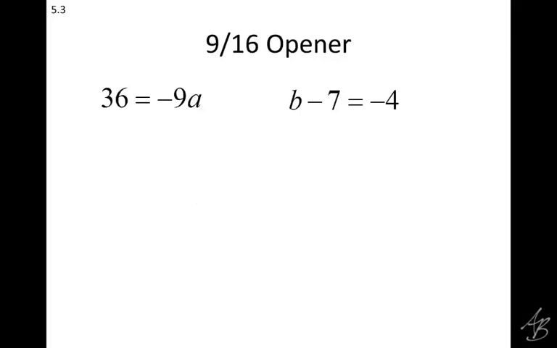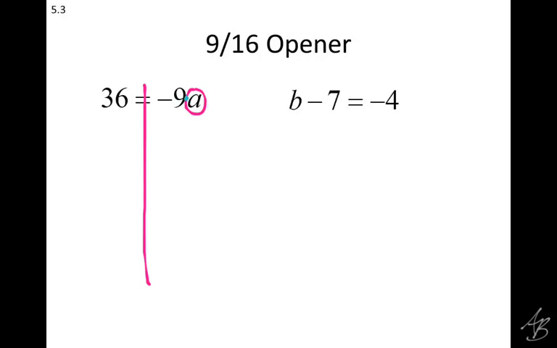So on that first one, we want to get the a by itself. What are we going to do? Divide by what? -9. Good. We've seen this type of problem on the openers a lot lately because it is one that a lot of people miss, so I want to make sure we get plenty of practice on it.